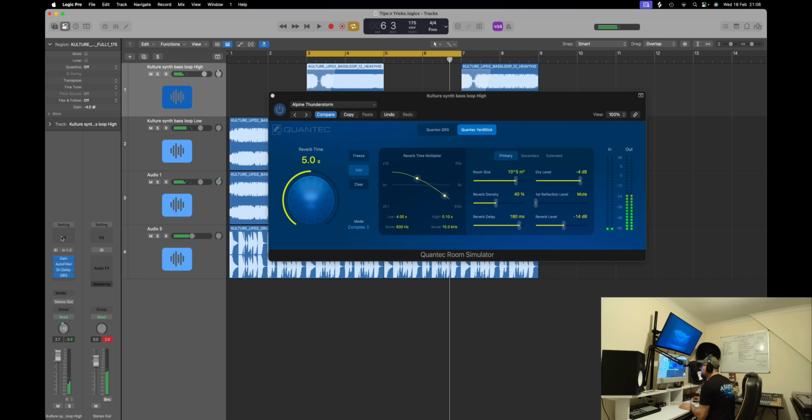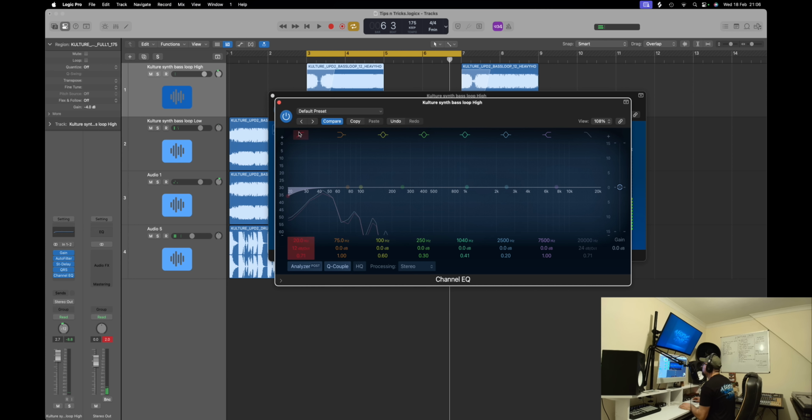I've noticed the low end is still in this one as well. So obviously you want to be very, very careful with low ends. You want to be careful with any frequencies, but low ends clashing together is a big, big no-no. So this has still got the low end in there, so I'm just going to give that a roll off.